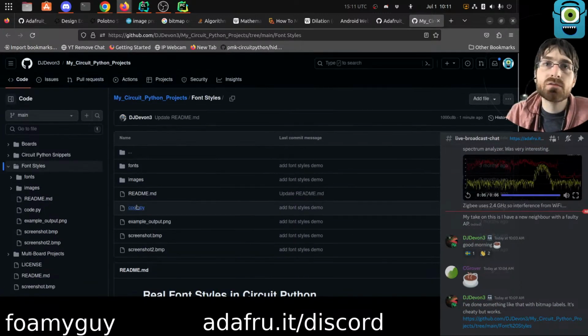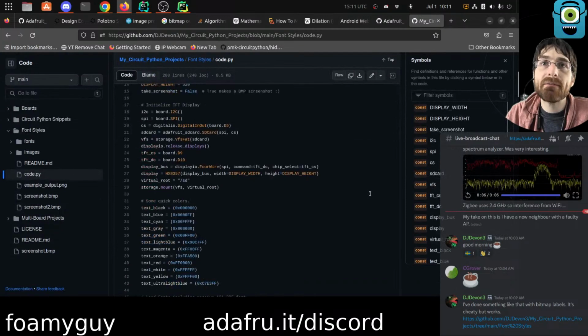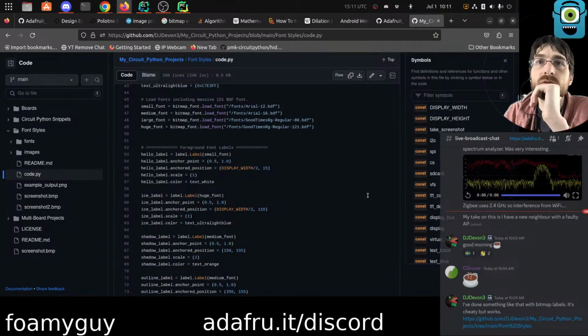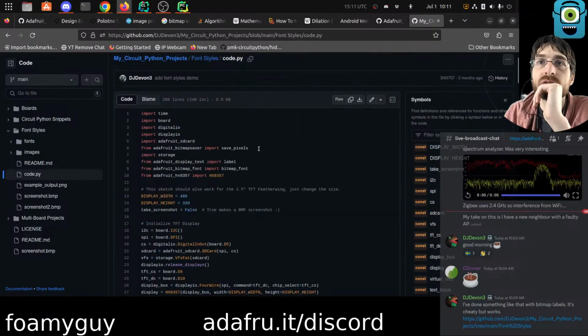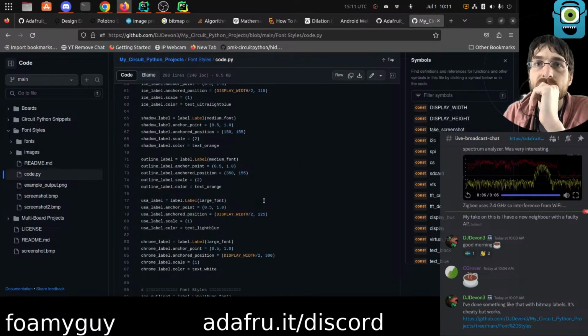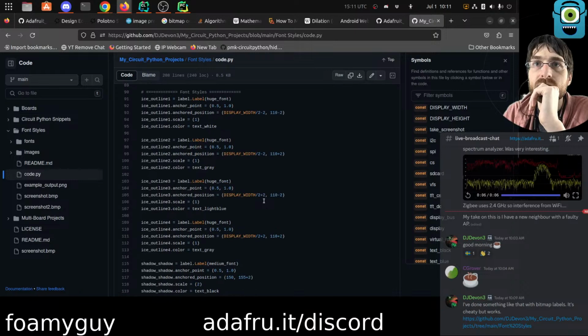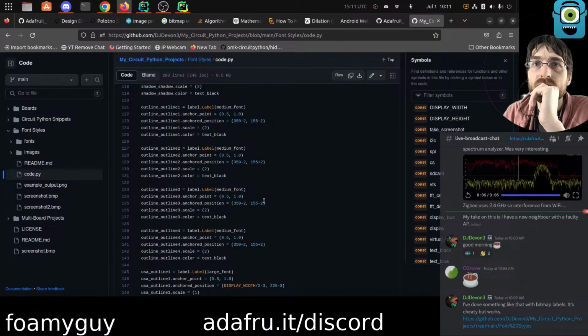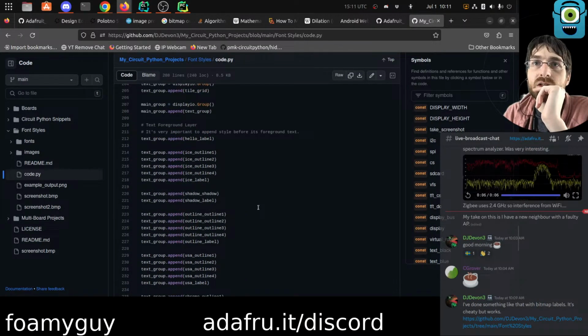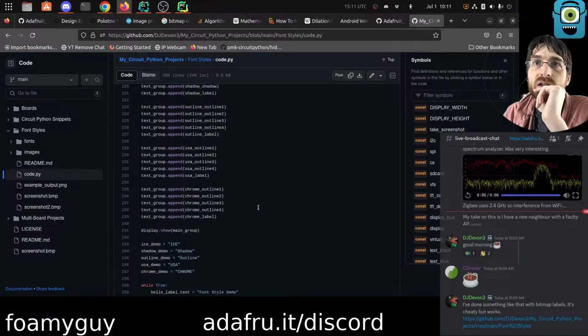How did you put in here? Font labels. These are bitmap labels. No, it's actually regular labels. Background. Nice outline.